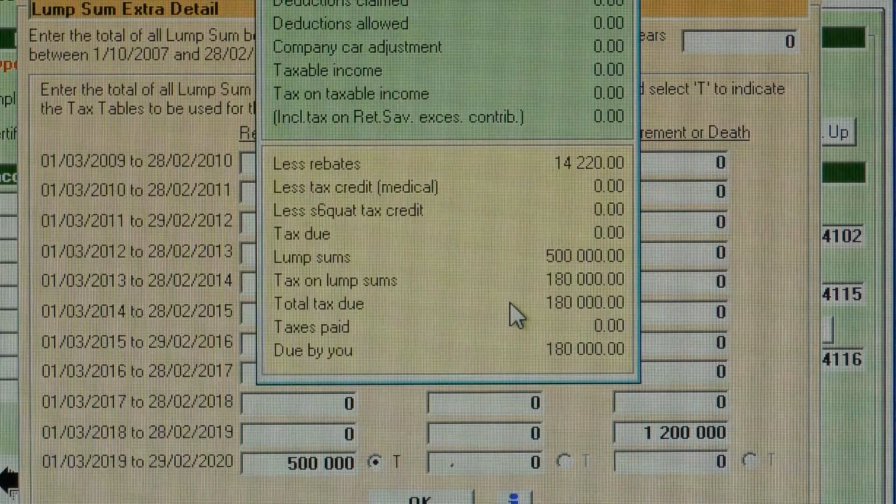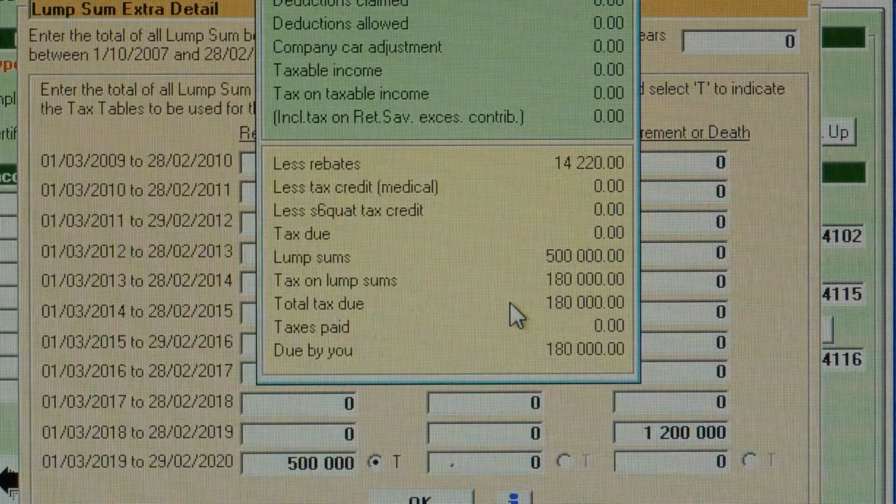It is irrelevant to the calculation what tax was actually paid on the lump sum taken previously. For the sake of this calculation, we credit the tax due of 459,000 on the 1.7 million total with the tax on the 1.2 million taxed using the same withdrawal tables.